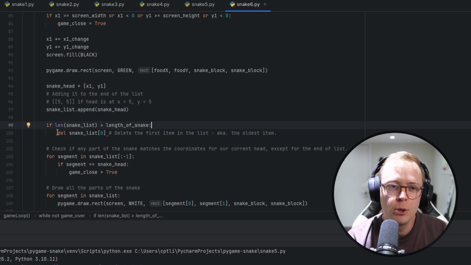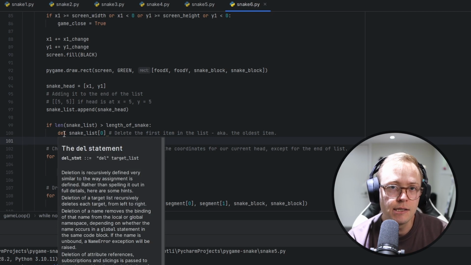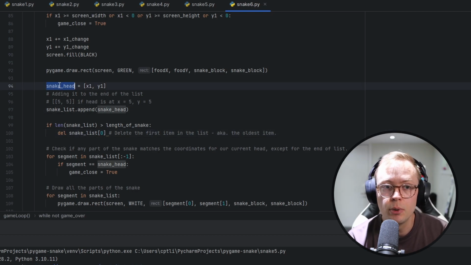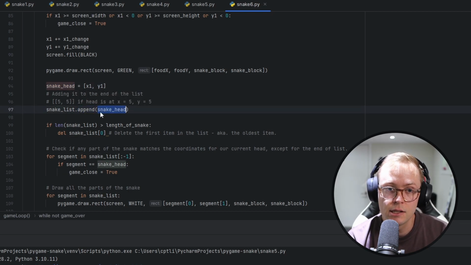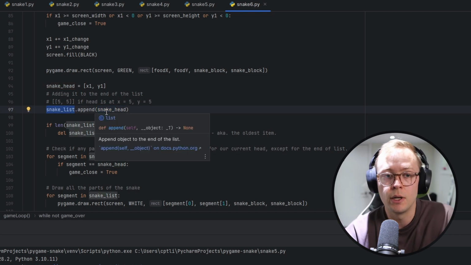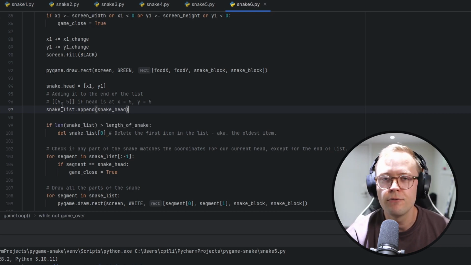So why are we doing this? Well, the reason we're doing this is because our list is something that we're going to use to render the snake. But if on each loop the new snake head position is being added to the list, then, assuming we haven't eaten food and we're not a longer snake, we now have one value within this that is incorrect, right?